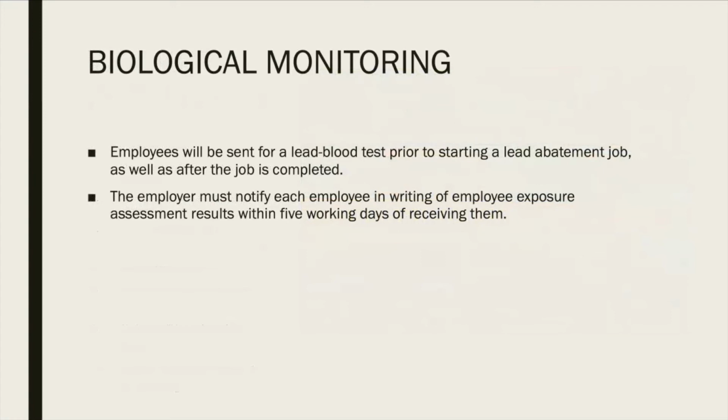Employees will be sent for a lead blood test prior to starting a lead abatement job, as well as after the job is completed. The employer must notify each employee in writing of employee exposure assessment results within 5 working days of receiving them.